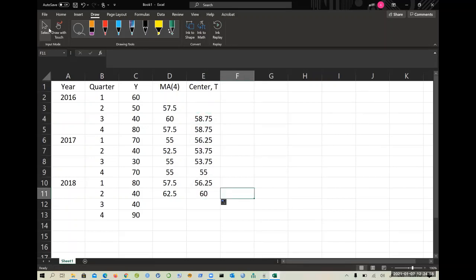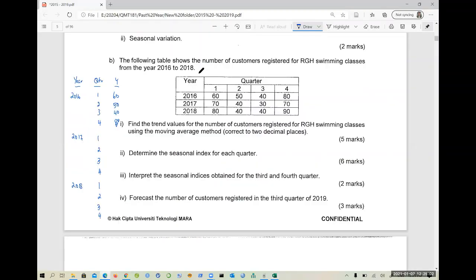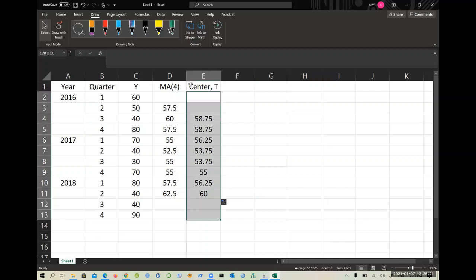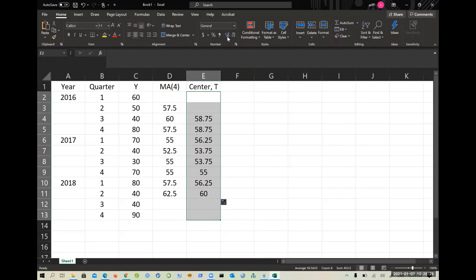So this covers the first question here. Okay, this gives you the answer for this part. So they want it to be correct to 2 decimal places. Okay, 2 decimal places. So make sure that yours is in 2 decimal places. So this is all in 2 decimal places. So you can just put it here as the decimal place. So you want it to be 2 decimal places, right?